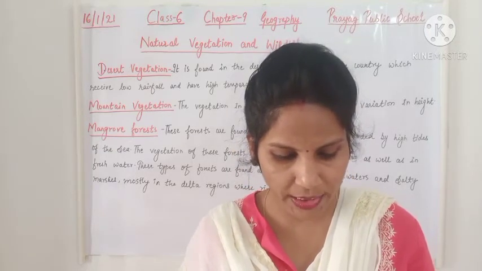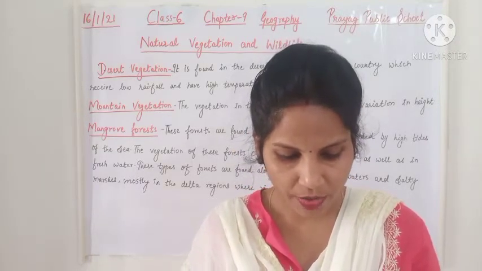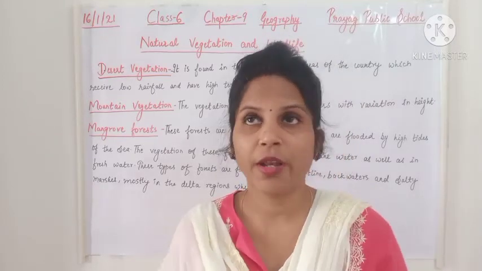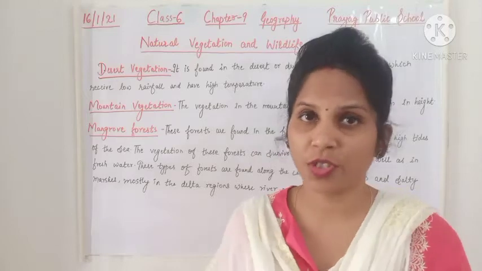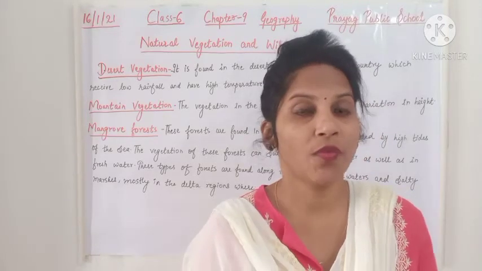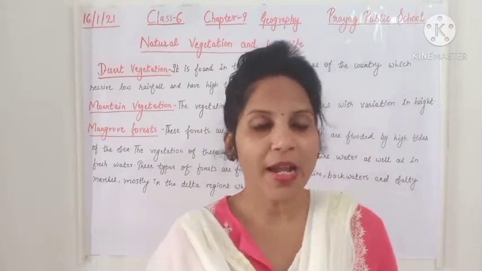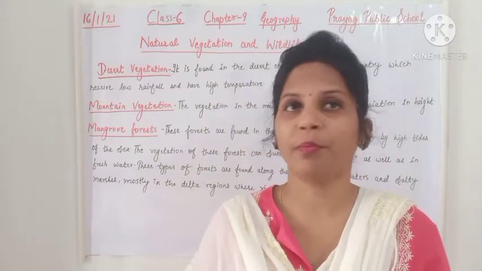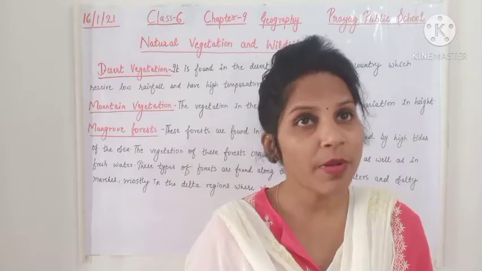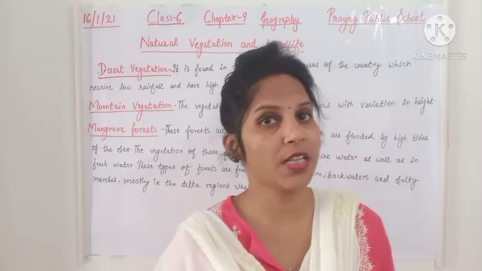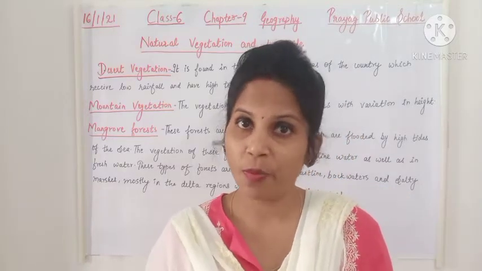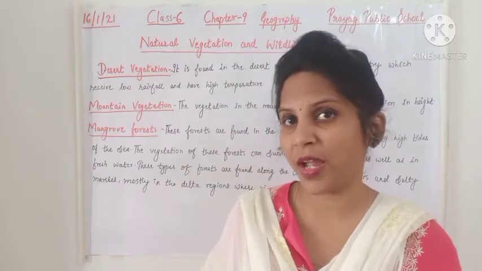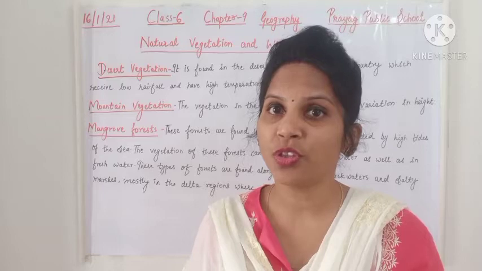Okay, the lower delta of the Ganga and Brahmaputra rivers in West Bengal is an example of मैंग्रोव फॉरेस्ट. अगर हम लोअर डेल्टा देखें गंगा और ब्रह्मपुत्रा का, जो कि सुंदरबन डेल्टा है, वहां पे मैंग्रोव फॉरेस्ट भी पाए जाते हैं. ओके, the forest is known as Sundarbans. और इस फॉरेस्ट को हम सुंदरबन कहते हैं क्योंकि यहाँ पे जो ट्रीज पाए जाते हैं वो सुंदरी ट्रीज होती हैं और वन मतलब क्या होता है, फॉरेस्ट. सो ऐसा फॉरेस्ट जहाँ पे सुंदरी ट्रीज पाई जाती हैं उसका नाम पड़ गया सुंदरबन डेल्टा.